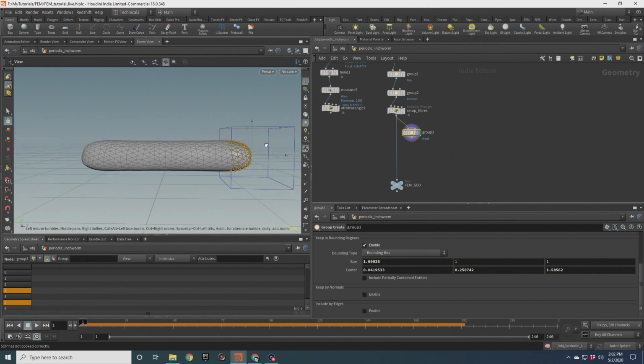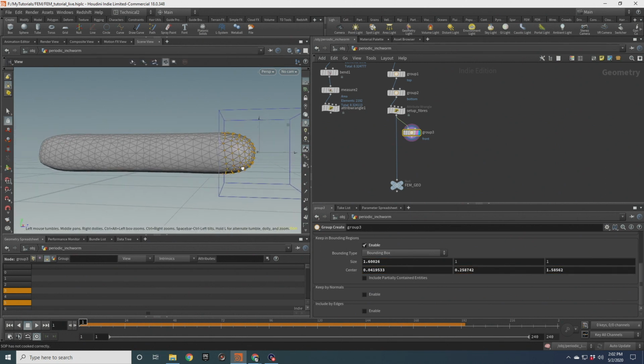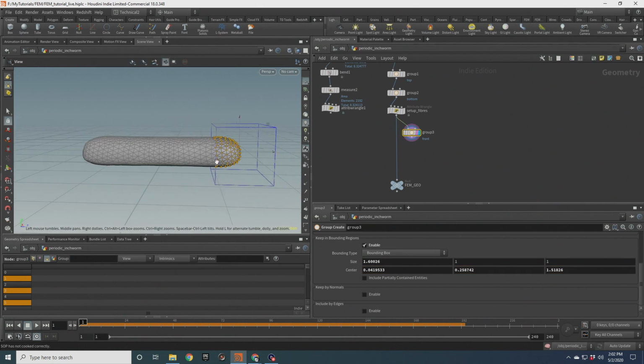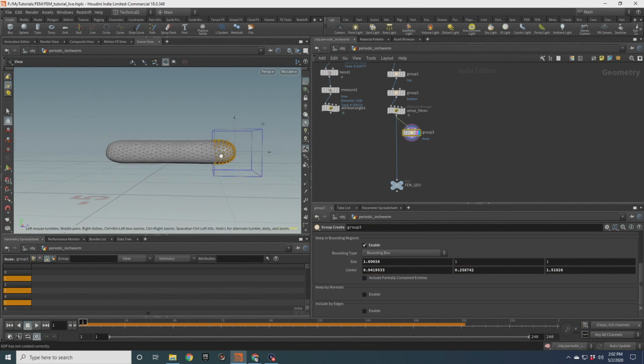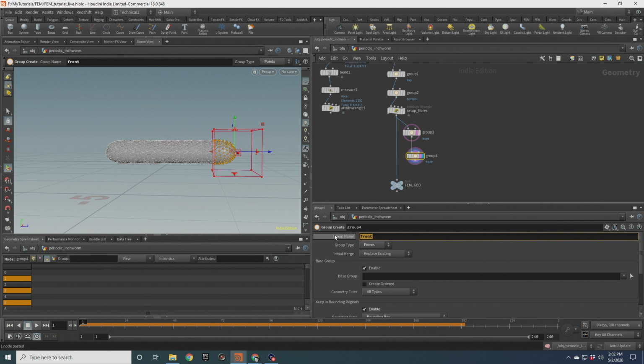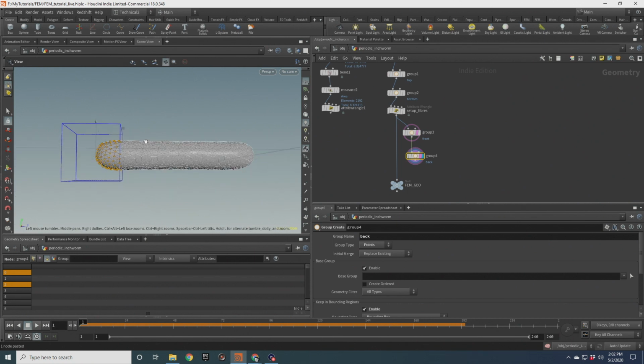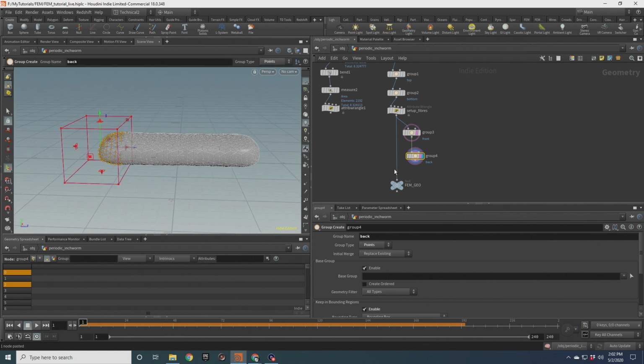Bring it up. And I'm going to leave this in a somewhat problematic place to begin with, and then we'll talk about this in a moment. But I'm going to put it something like there. We're just going to grab a good chunk of the front, and we'll do something very similar for the back. There's our back, and for the back, we just want to move it to the back. And that's looking fine there. So now we have a front group and a back group.